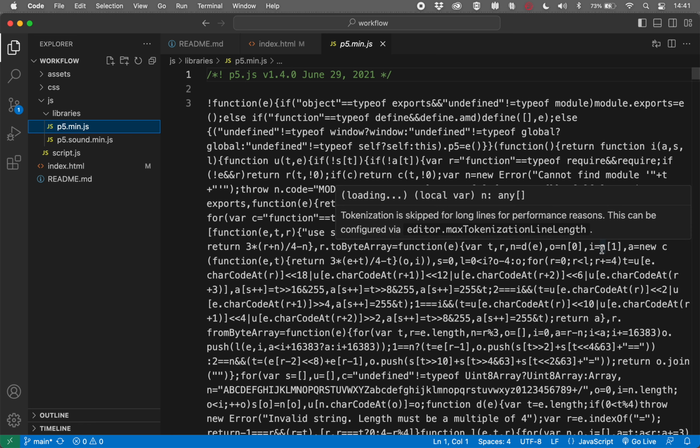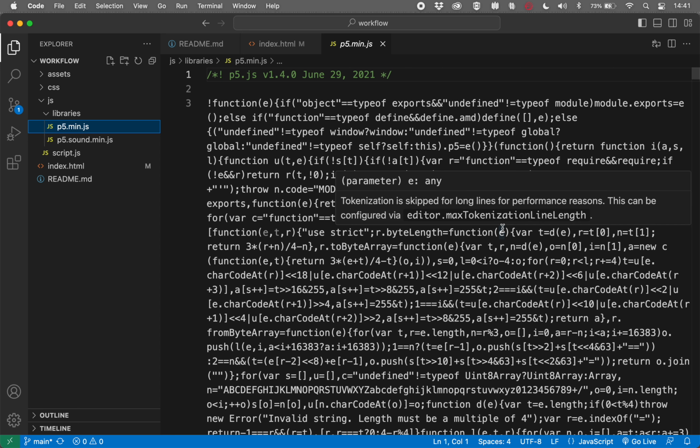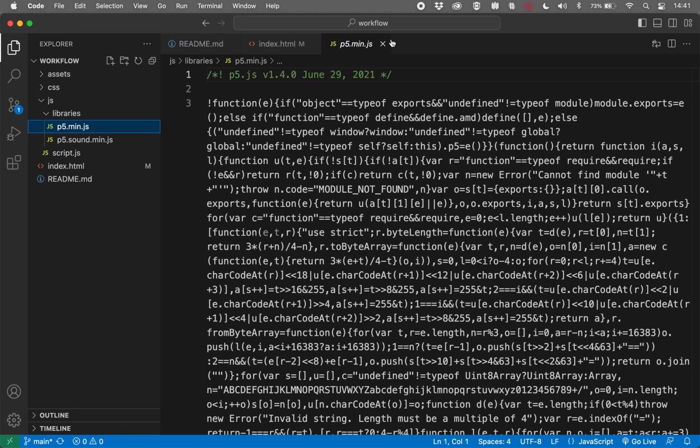It looks like total nonsense. The reason it looks like total nonsense is because it has this .min thing. This means minified. That means that it's really, really compressed JavaScript code. So it's essentially impossible to read. The fact of the matter is that even if it weren't minified and we were looking at it, it would still be pretty difficult to read because it's a complicated piece of programming. But what P5 lets us do is do all kinds of typical programming stuff, and especially visual programming stuff, fairly easily. It's a very nice learning environment for us.